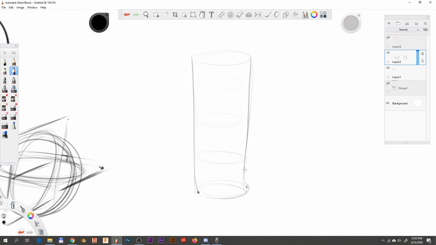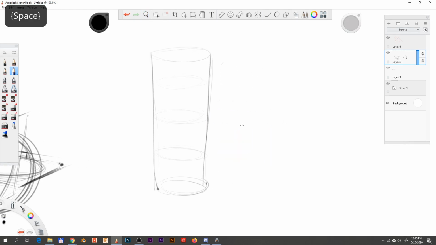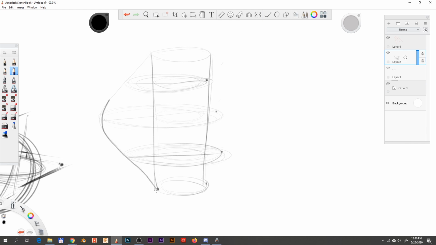And all of these are on their own, I don't want to say layers, but planes. So I'm going to draw a bigger ellipse around this one, and then even bigger around this one, and then a smaller one around this one. And now basically what we can do is cut these in half, like that, and connect them with a line. And I'm doing the same on this side.